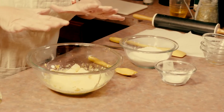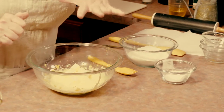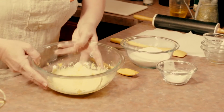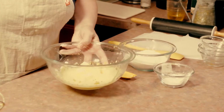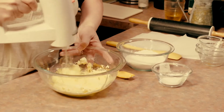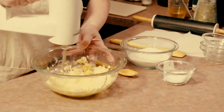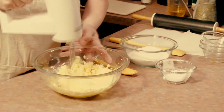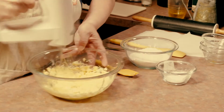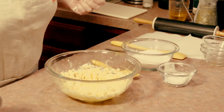So now that the egg yolks and sugar are ready, I've added the butter, the softened butter. As you can see, it is in small pieces. It's easier to mix. And I'm going to mix everything together. It's now incorporated. It's done.